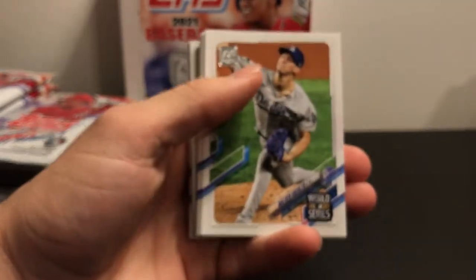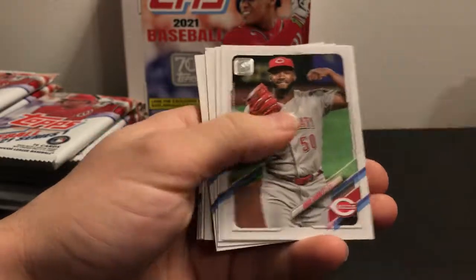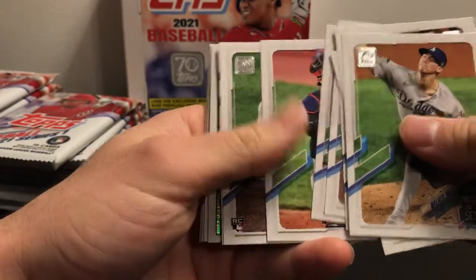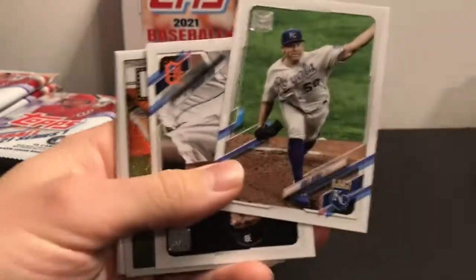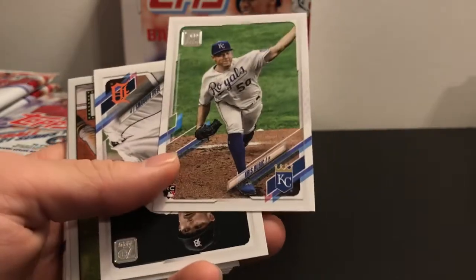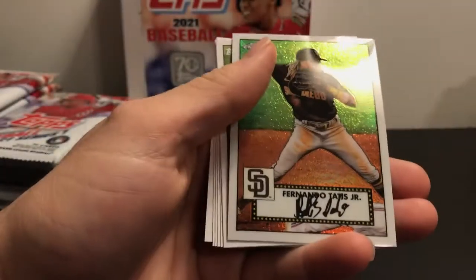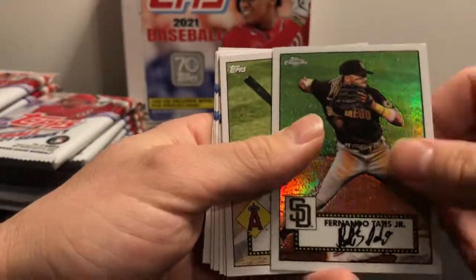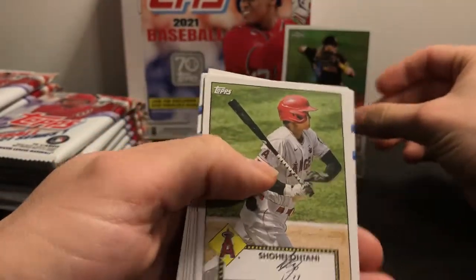I think that's one of the Chrome 52s in here — there's something thicker, but normally that's only with chrome unless it's a relic. There's a Tatis Jr. Topps Chrome 52 — pretty cool looking card. I think the guy I saw on Twitter posted a picture of what his Topps Chrome autograph card looks like. I'll put this up here until we get something better.